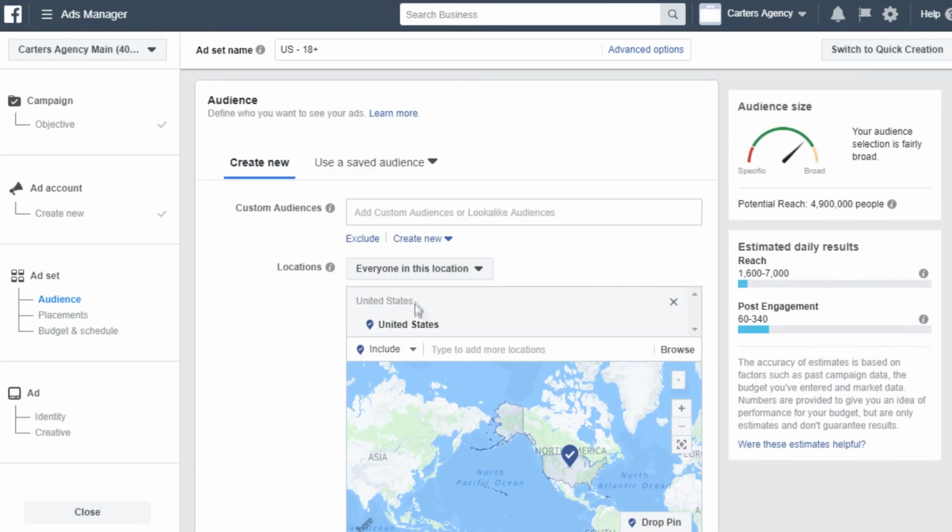And I should have mentioned this previously: a lot of people don't set their location as worldwide, when in reality you should be targeting a specific country. For instance, a lot of this is based on drop shipping, and if you're drop shipping, it's most likely going to be the United States.